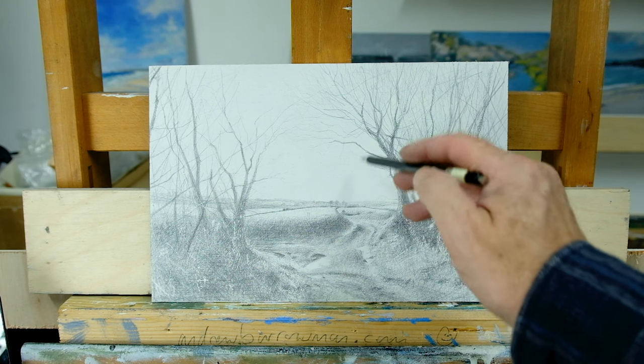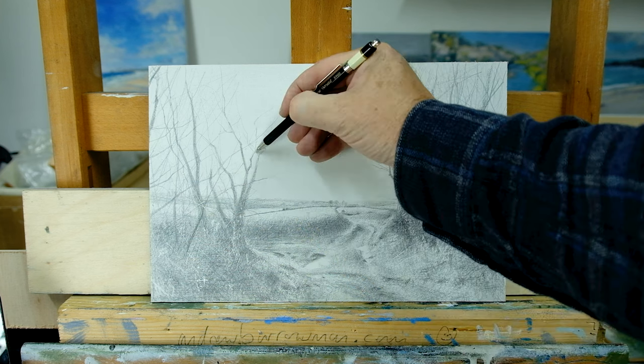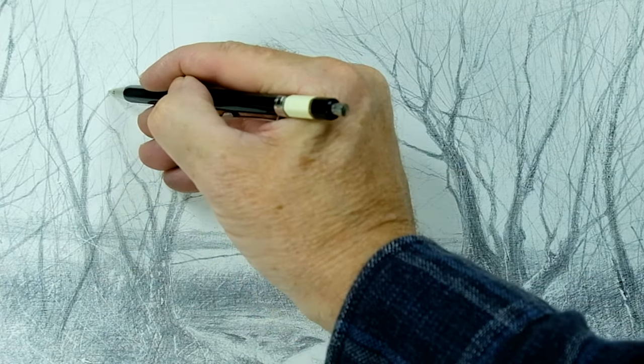When I want to make a more defined, harder mark, I hold the clutch pencil a bit closer to the tip, so I can get more pressure, which makes a darker mark.